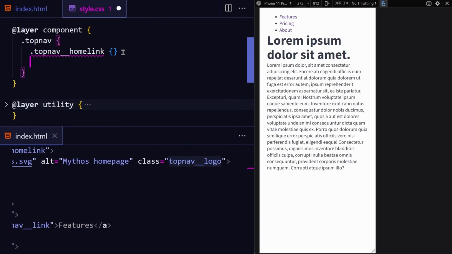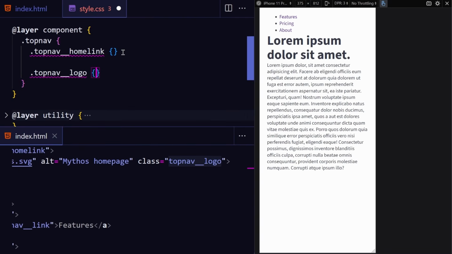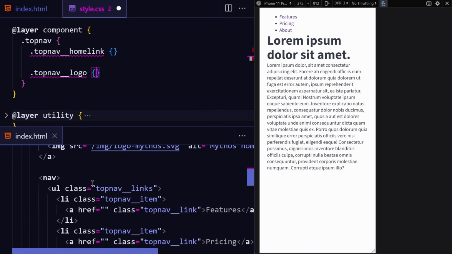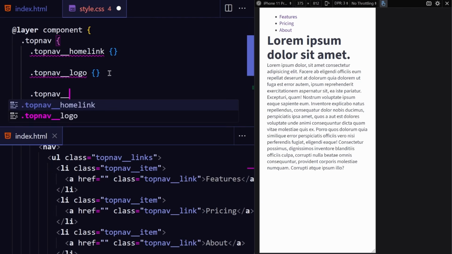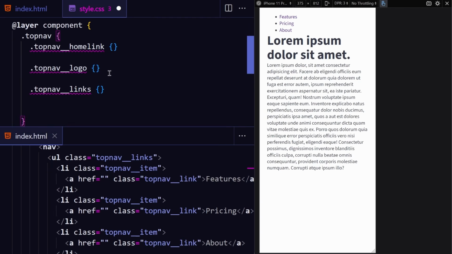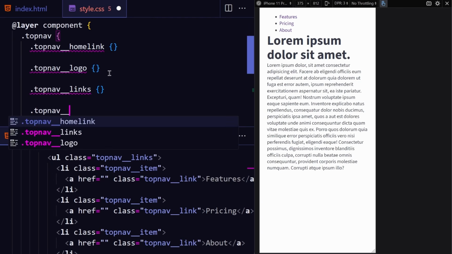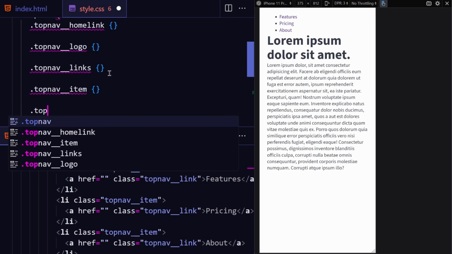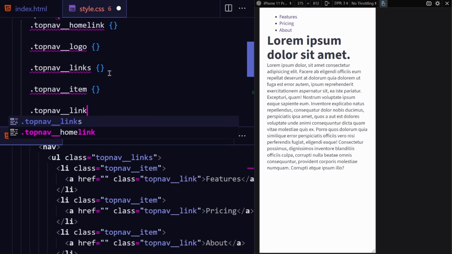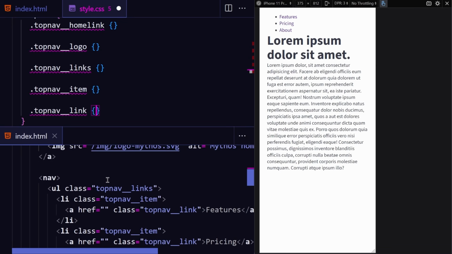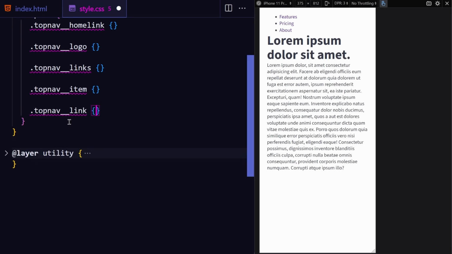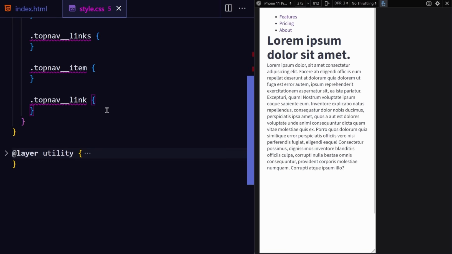So let's add another selector for that. Then after that, we have top nav links, and then top nav item, and then top nav link singular. And that should be it for all the top nav elements. So let's close out of our index.html file and save our changes in our style.css.